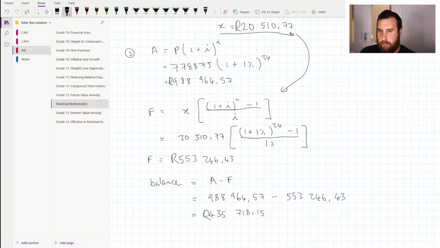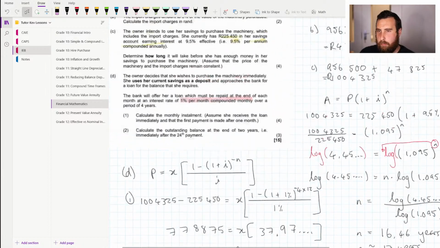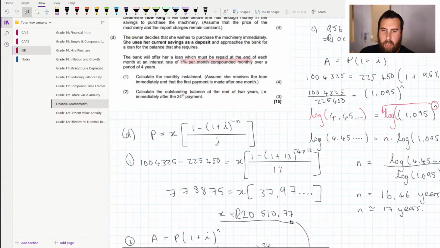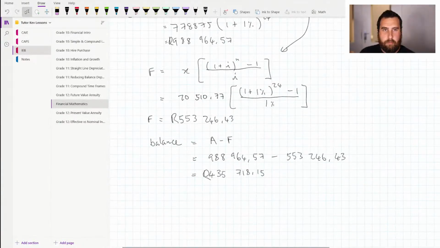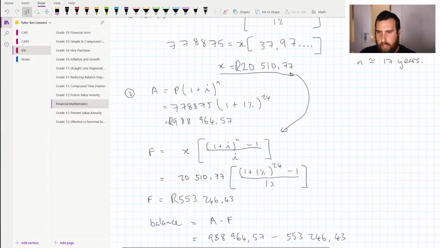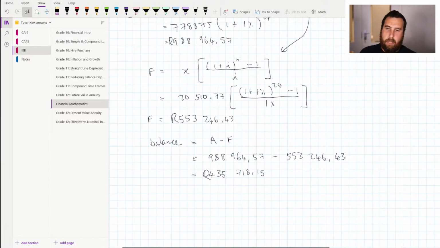Right, and there we have worked out how much we need to still pay after the 24th payment. Okay, so if she happens to get a little stipend or another investment that gained a certain amount of money, she would be able to settle the amount for the machinery then and there if she pays that exact amount. Okay, everyone happy with that? Any further questions?